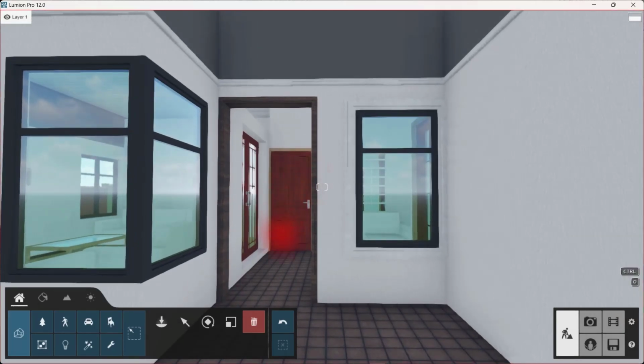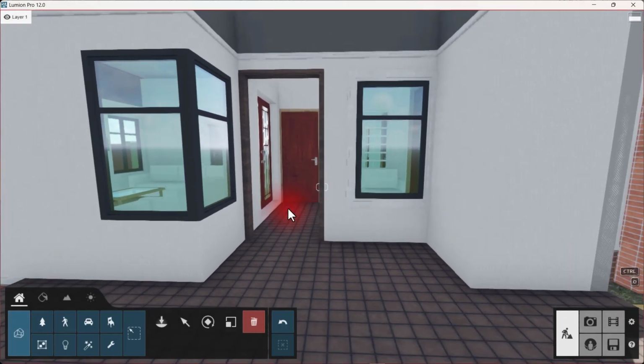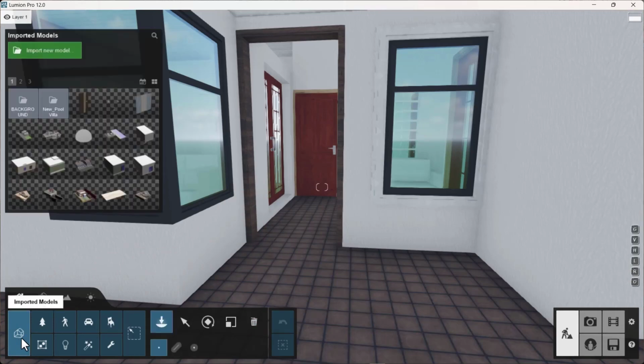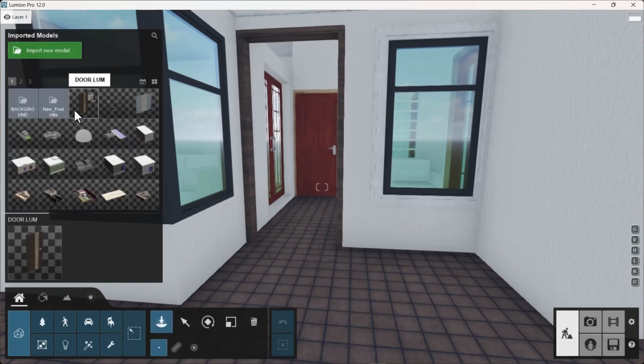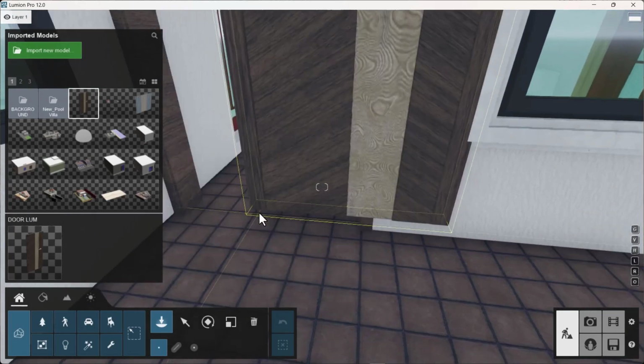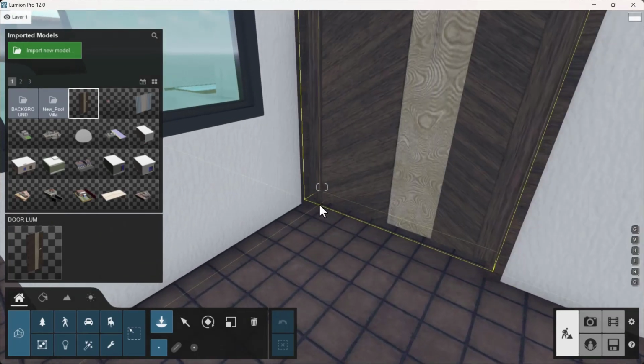Now in the Lumion workspace, I've already imported the original model. This is the original model. I already have it imported into the Lumion workspace. So I want to now import the door into this frame. I'm going to go to import materials. This is the door. I already have it loaded into the workspace already. So I'm just going to go ahead and click on it. I'm going to look for that exact space. I think that's it here.